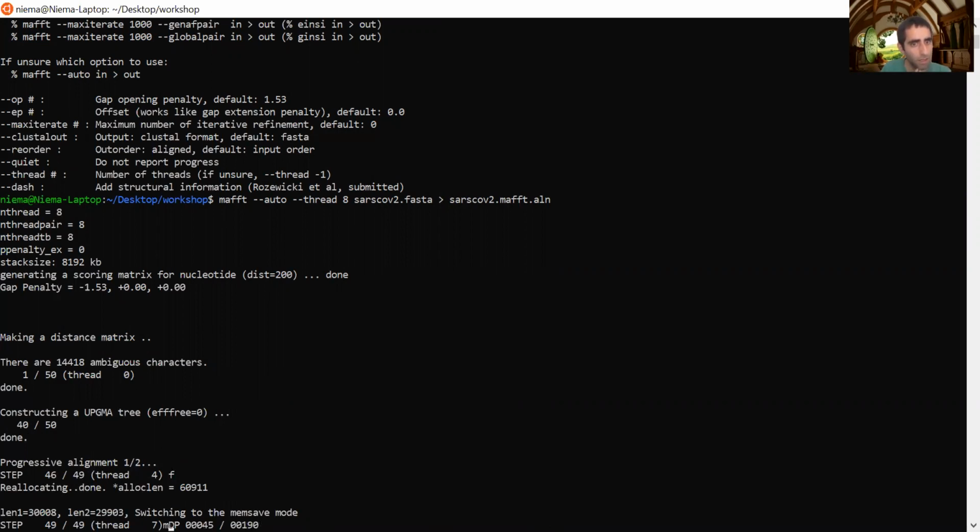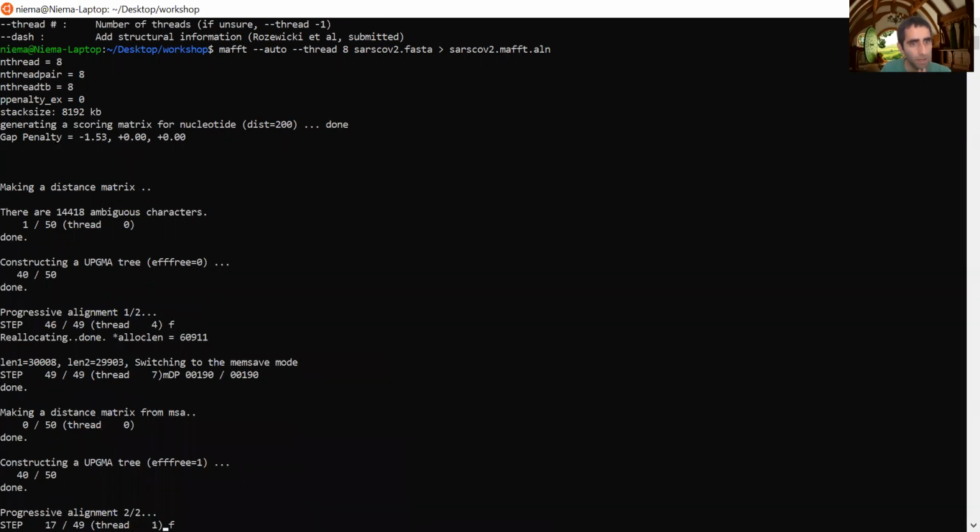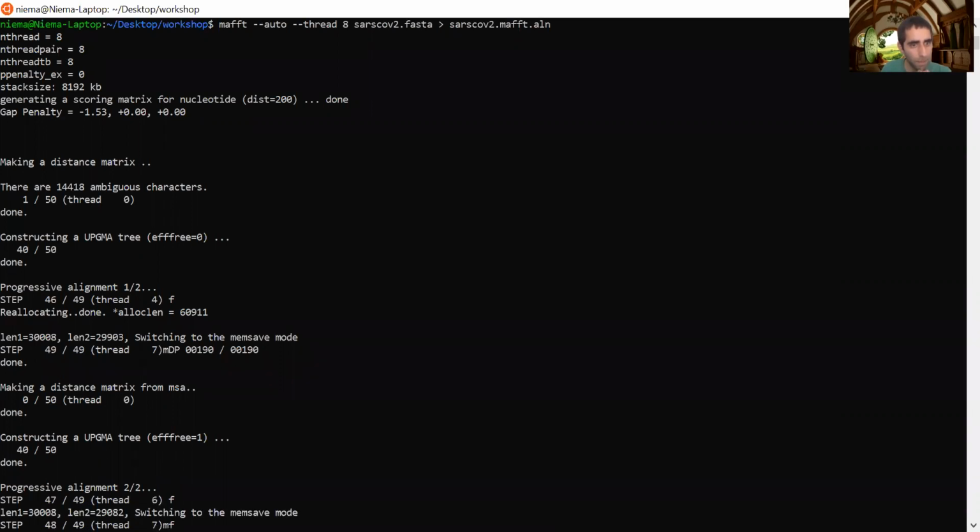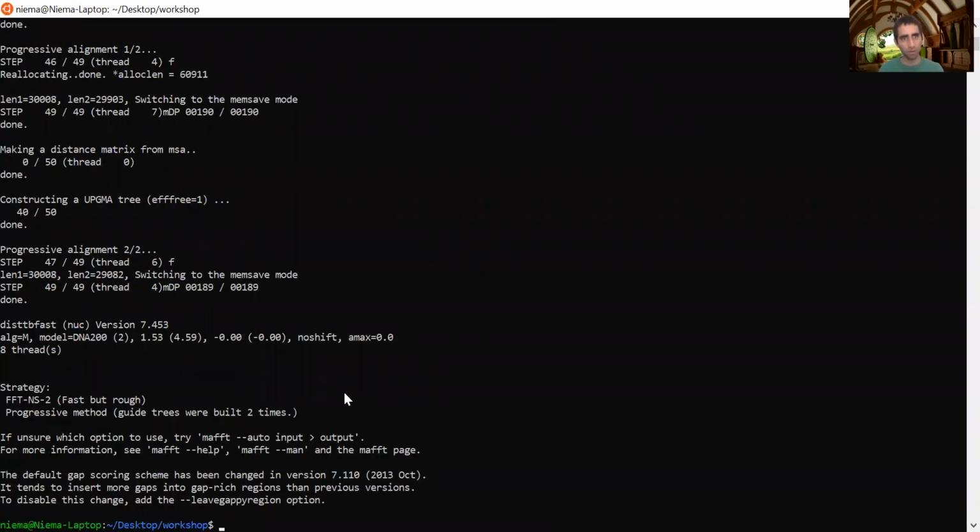It's going. Okay, now it's on the second progressive alignment. So this is towards the end of it. Almost done. There we go. So now we finished aligning those 50 sequences.